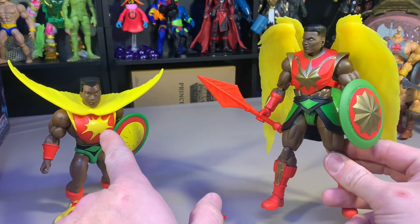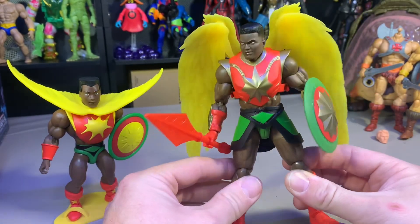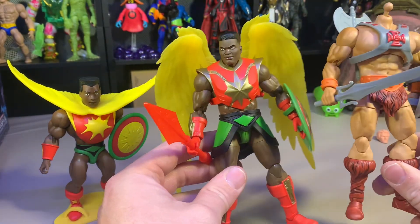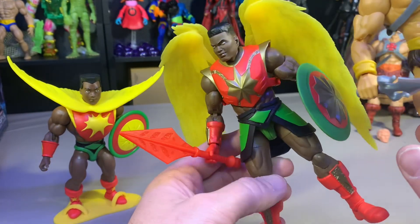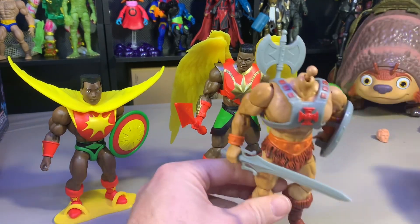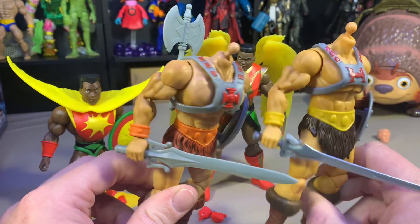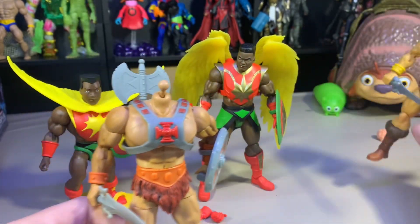It's pretty cool. They're probably going to reuse a lot of this stuff. The star and everything — I'd like that better than the goofy version; this is way better. He does have the star down here and whatever this tunic-thing is called. It is using the body mold with the bigger arms, I think — the legs are the same — but it does not use the bigger chest, which is probably better. Nothing really changed between that. The only thing that changed on the He-Man body is it does have bigger boots.